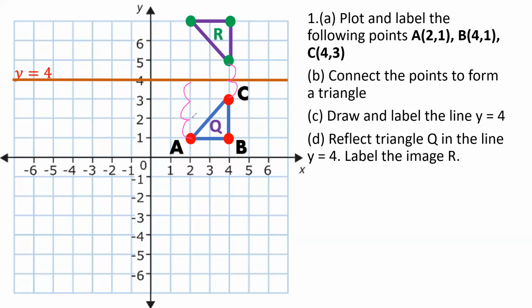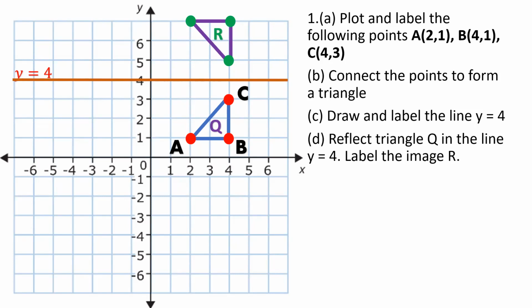If we move up 3, we move another 3, so it's 1, 2, 3. You understand that? Yes, sir. Good. And then for B, we move 1, 2, 3, then we move another 3, so it's 1, 2, and 3. Do you understand that now? Amari, do you understand it? Yes, sir. Okay, good. So that's how we do it. That's how we get that reflection.